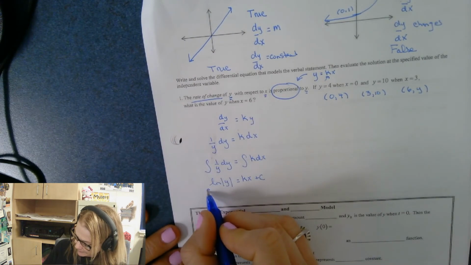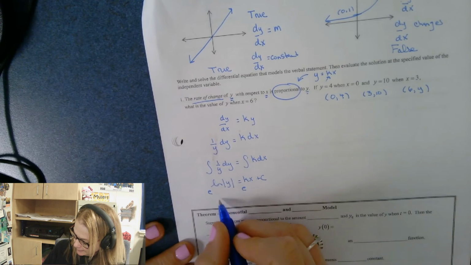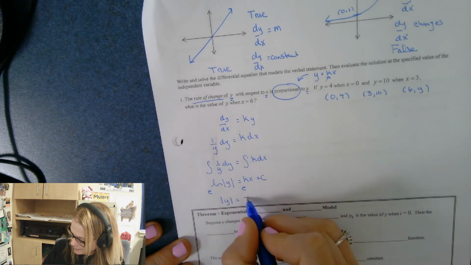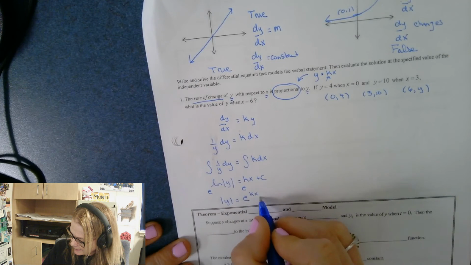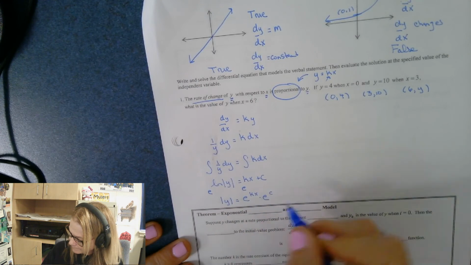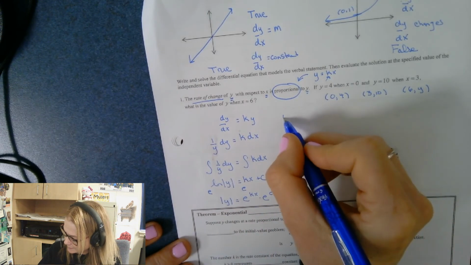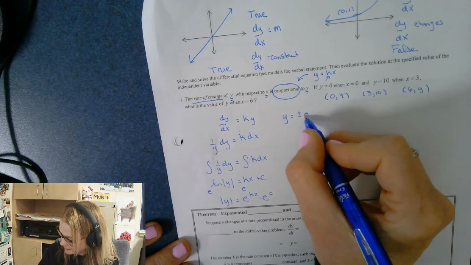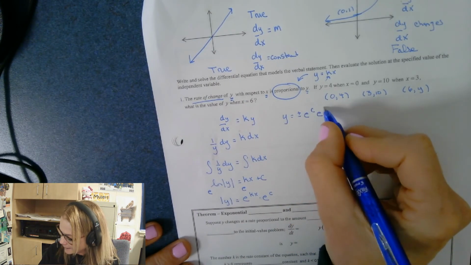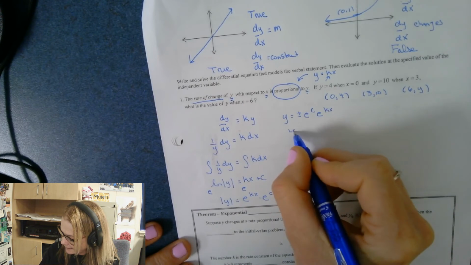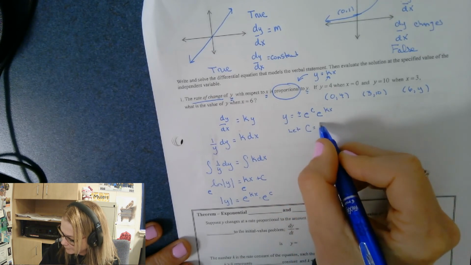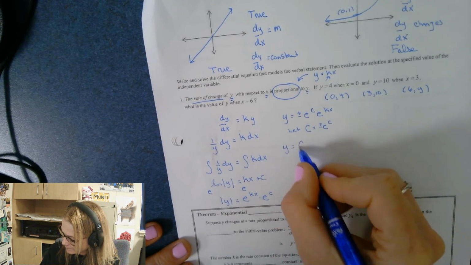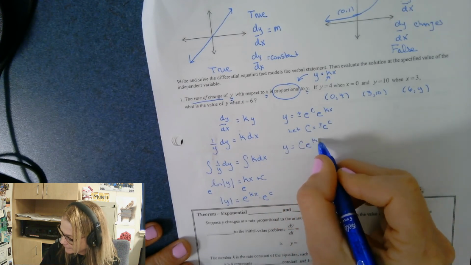Okay? So we've gone through the motions here. We're going to exponentiate both sides. So we're going to get the absolute value of y equals e to the kx times e to the c. All right, and so then deal with the absolute value. It's going to be plus or minus e to the c, e to the kx. We're going to let big capital C equal this plus or minus e to the c, and now we have our formula.